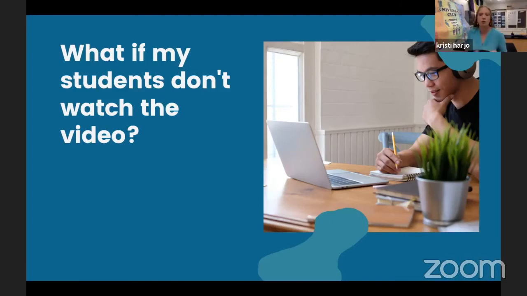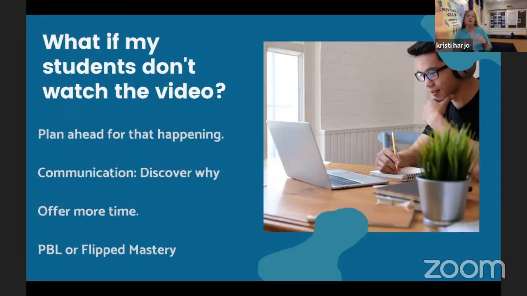Right now, you have students who don't do their homework. You're going to have students in your flipped classroom model who don't do the homework. It's going to happen. It has always happened. There's always been those students who don't do the homework. So this is what needs to happen. You need to plan for that to happen. You need to just accept and acknowledge and expect maybe one student to not do their homework for whatever reason, right?